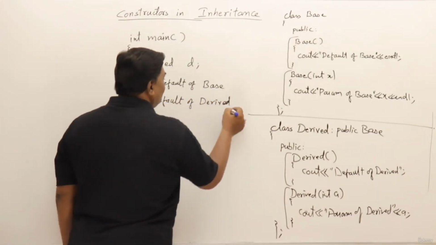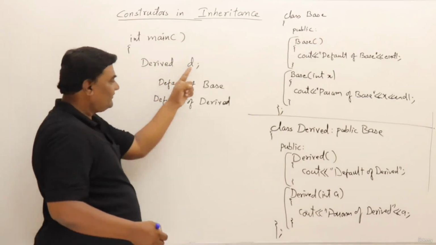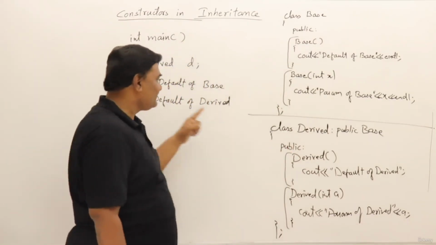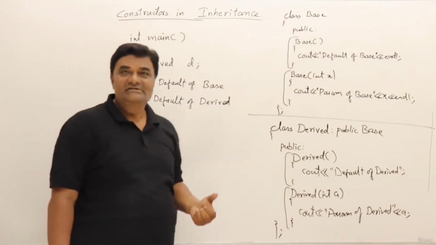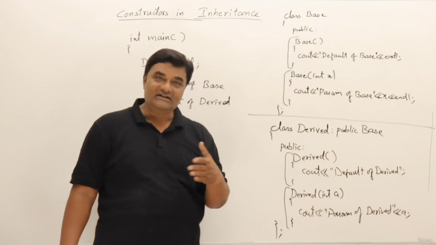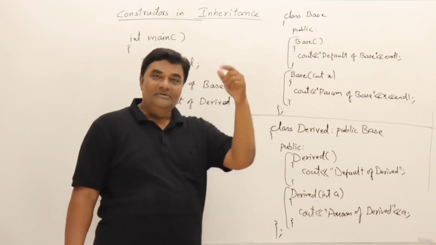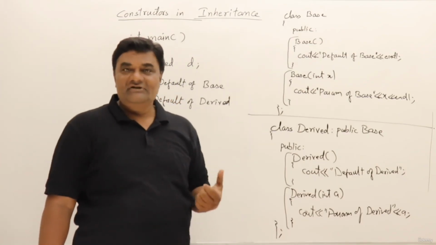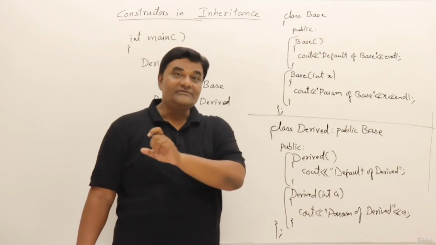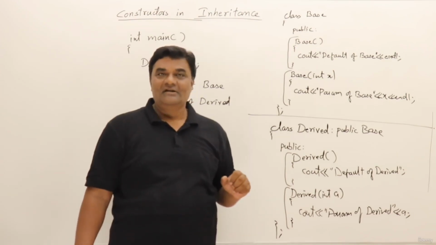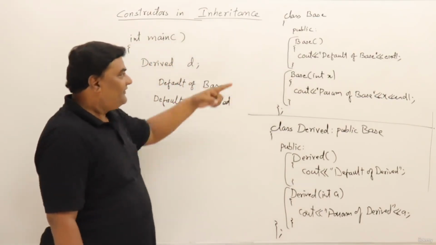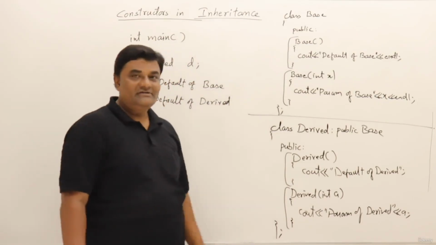So it means when you create an object of derived class, first the base class constructor is executed, then the derived class constructor is executed. Yes, so you should be aware of this. Whenever you are doing inheritance of classes, you should be aware that the parent class constructor will be executed first, then the child class constructor will be executed when you are creating an object of the child class. Already I have given you the concept of a table, right? So first this is executed and then this is executed.